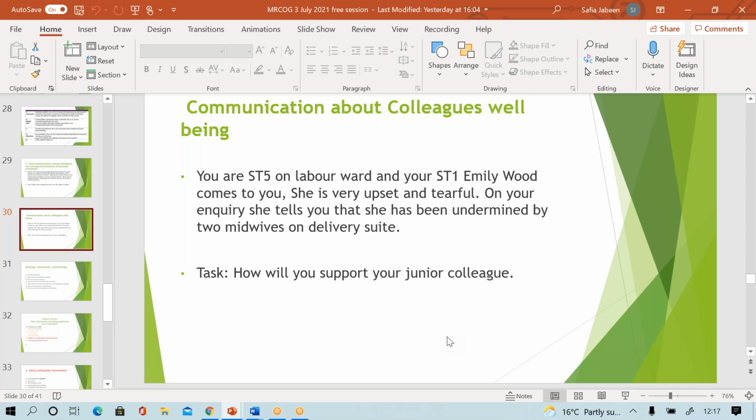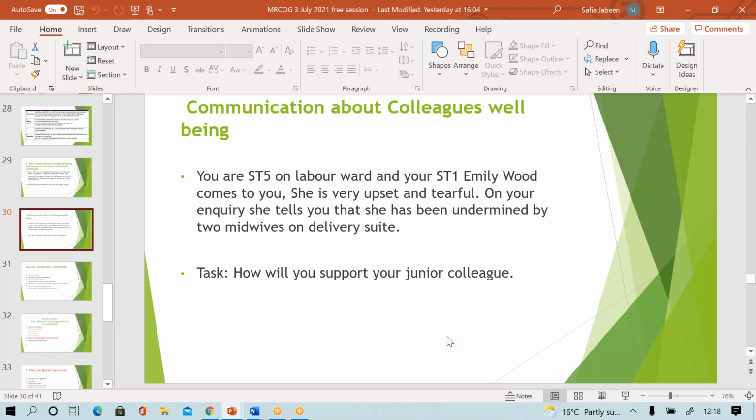And if that is the case, then you will say, well, I would really encourage you to speak to your GP and get some help, and take maybe a week or so off from work to give yourself rest. Think about how you should proceed, and it will also help you to recover, to come back a little bit fresher and deal with it. Because it's important: if you're so tired and not able to focus and concentrate, you are vulnerable to making a lot of errors and mistakes, which is obviously not right, neither for yourself nor for the patient's safety. So we are going to encourage her to take some time off.